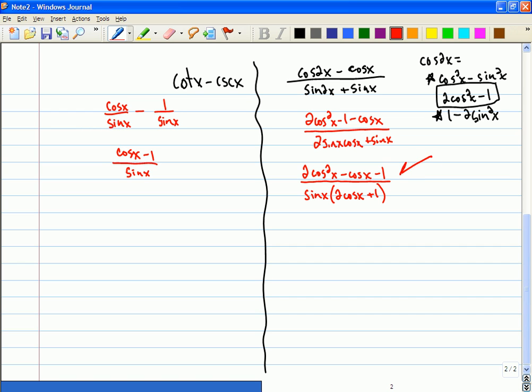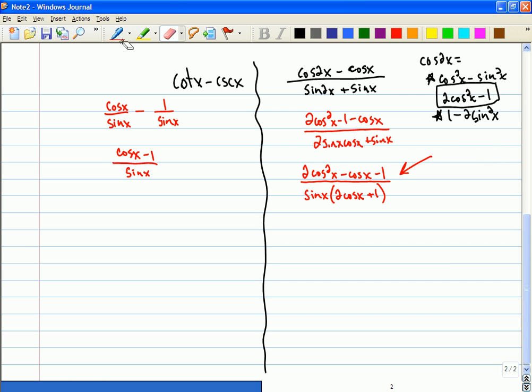And what you need to think of this piece as, in case you forgot from trig equations, I'm assuming you still wake up with nightmares from them, screaming over trig equations. That was the way you were supposed to think about it, right? 2 cos squared x minus cos x minus 1. It's a lot like this thing you've already been dealing with for a couple of years. So that I can factor, and I will.